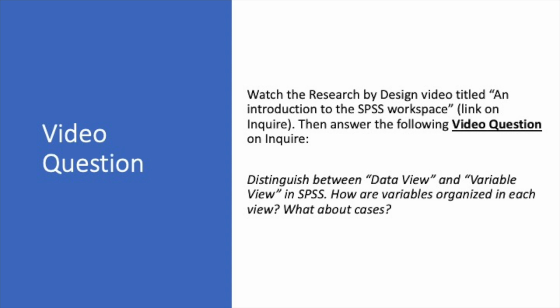here's your question. Distinguish between data view and variable view in SPSS, and this will make sense after you watch the video. How are variables organized in each view? What about cases? Okay, so remember those terms, variables and cases from before. So you can watch a video now. I will warn you, ads might pop up. Apologies, I can't control the ads that pop up. It happened to me as I was watching. But I do hope that this is a useful starting point for understanding what SPSS is, and we will work with it in class. Okay? So you can pause here, watch a video, answer this question.